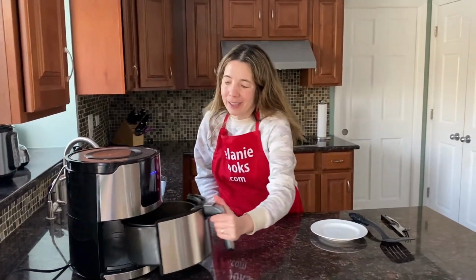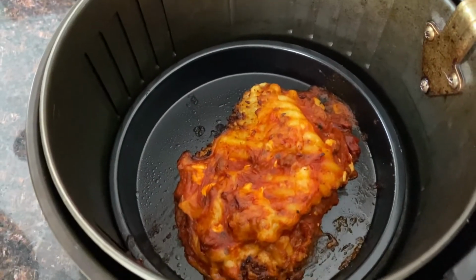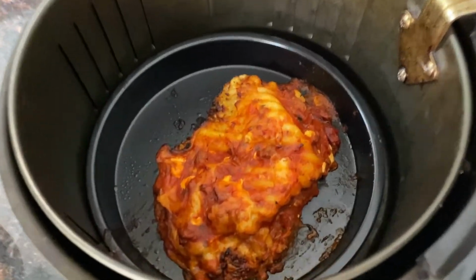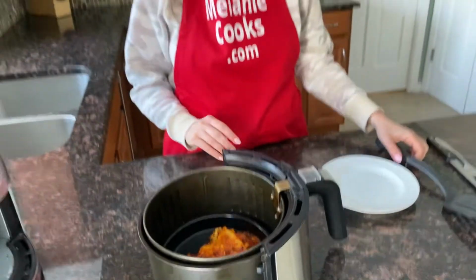Now the air fryer is done cooking, so let's take a look. Look at this lasagna. It's perfectly cooked and it looks amazing. Air fryer cooked it perfectly straight from frozen.